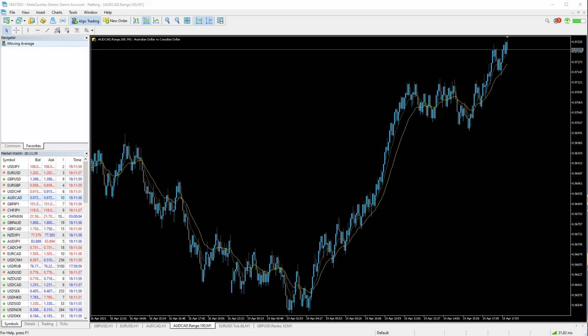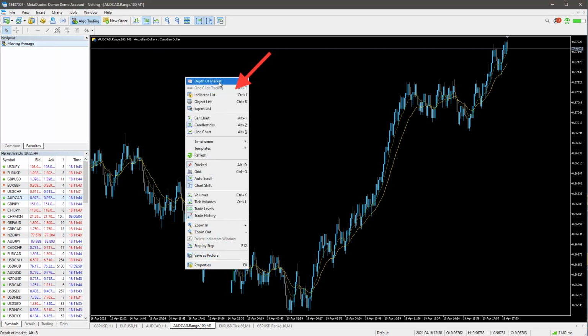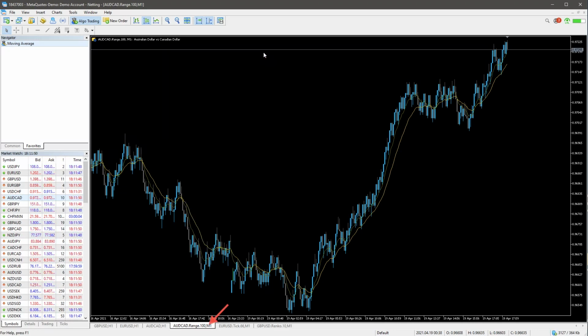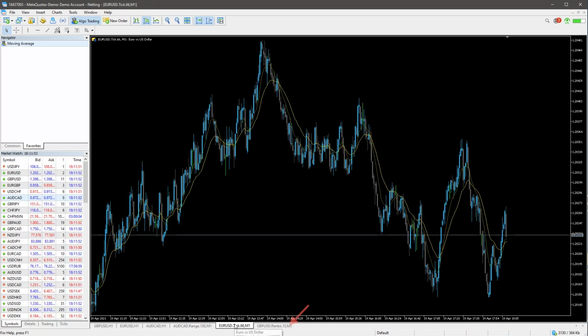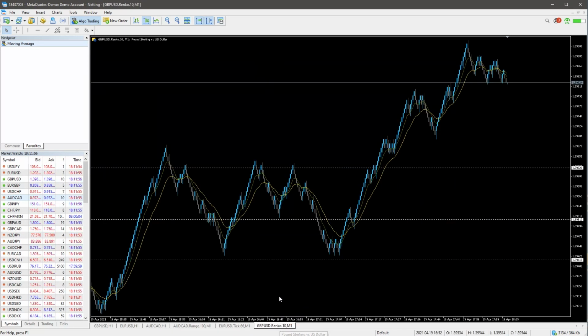As you already know, custom symbols by design are not directly tradable on Metatrader 5. Fortunately, there is a way for EAs to function on range bars, tick charts, Renko charts, and others created by various custom symbol generators. In this video, I'll show you how to convert a standard EA so it can trade on custom symbols such as gbpusd.renko.10. The EA source code is required to make a few simple changes.